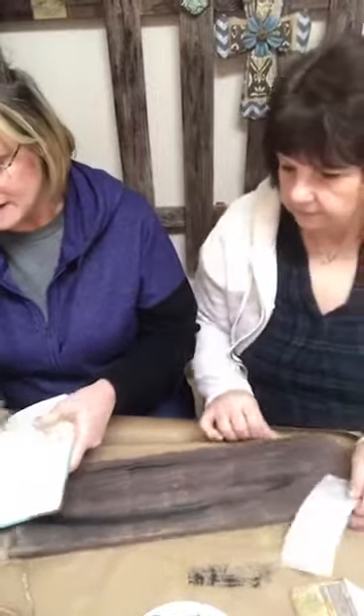We're going to go ahead and put our stencils on there. Paula's going to get some scripture done, I'm going to get some stencils on this board and then we'll meet back with you in just a minute. Did you guys see the scripture of the day today that we posted? It was from Isaiah chapter 40, verse 31: 'But those who hope in the Lord will renew their strength. They will soar on wings like eagles. They will run and not grow weary. They will walk and not be faint.' That's so true — if we have hope in the Lord, he does renew our strength.